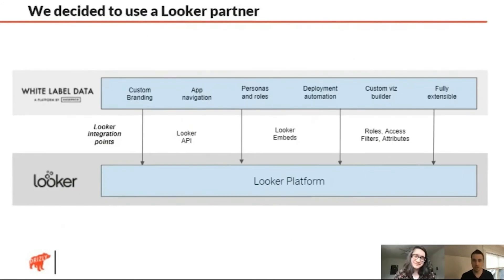This is an illustration of what we call at HashPath white label data. It does exactly what it sounds like — it allows you to take the Looker platform, hook into the APIs, pull in your Looker embeds. This platform essentially provides the level of branding and navigation, user permissions and roles, and you can also write custom code within it for specific custom features. It's really a starting point for a powered-by-Looker application. Oftentimes customers are just embedding Looker in an existing application, but it was perfect for Drizzly because this was a standalone product where a new set of users were logging into.